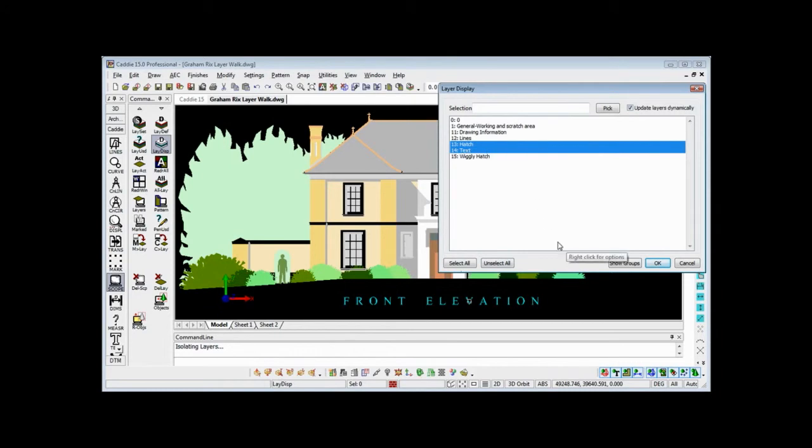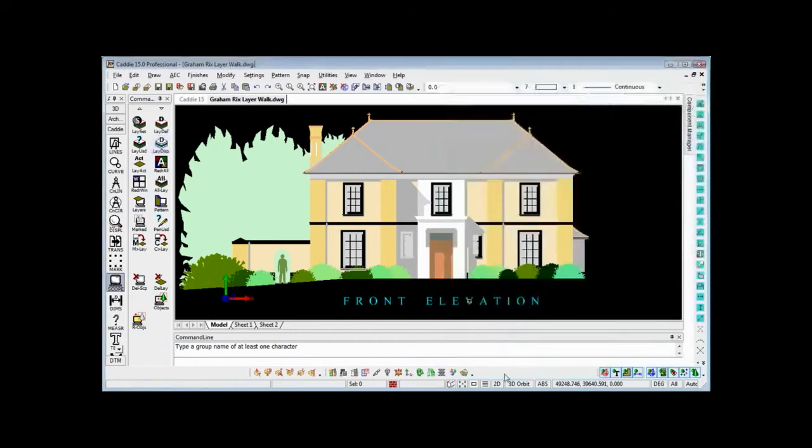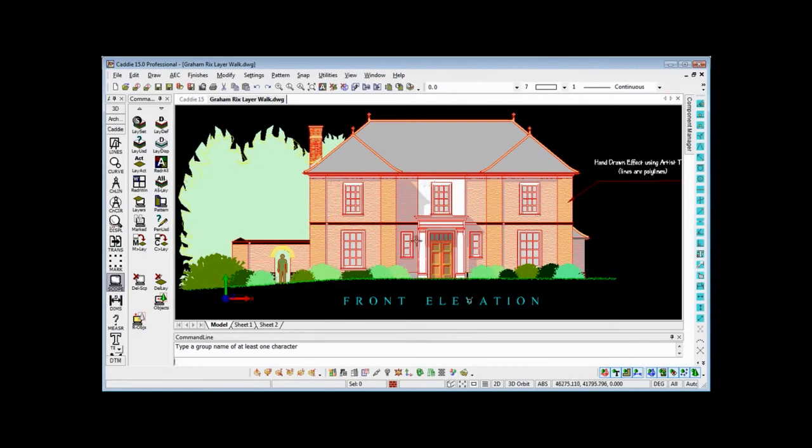If we have groups of layers that we use commonly, what we can do is we can show groups. We can create a group of that layer, so it will do that for us automatically. If we double click, we will get the chance to rename it, so I could call this finishes for instance, and that will be there for us to call upon later. All layers will take us back to what we had as our full drawing there.